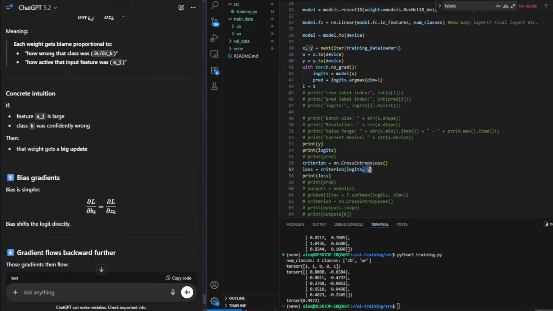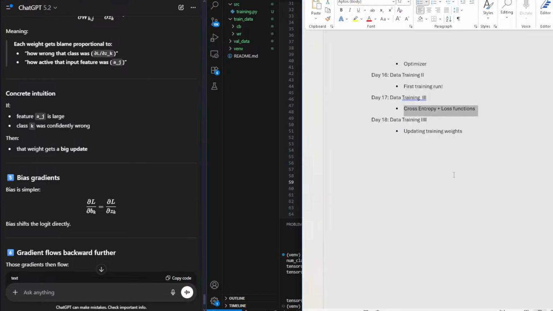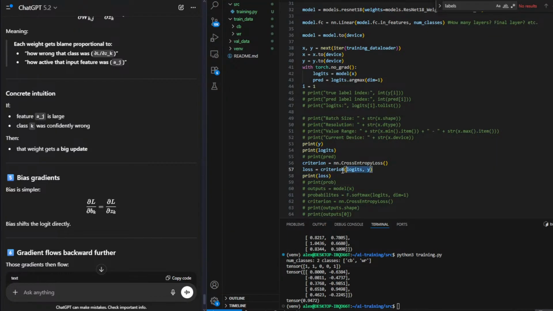From there, it compares to the true labels and handles its own log softmax calculation to give us the final loss. After that, tomorrow we'll figure out updating the training weights, and we will have essentially everything necessary to start training our AI. Honestly, we got here a lot sooner than I expected, but I can't complain. That's all I got for today.